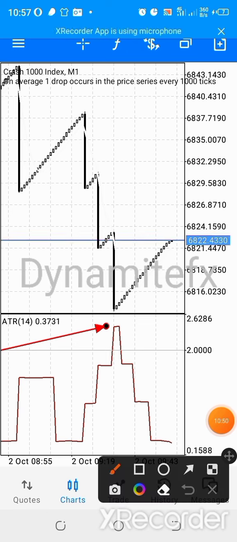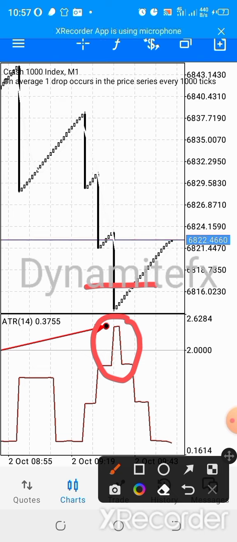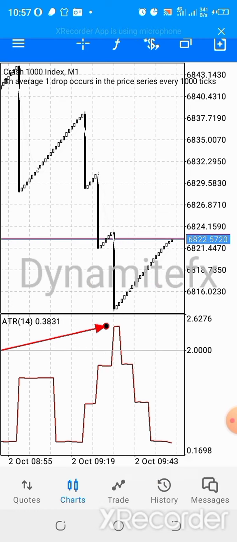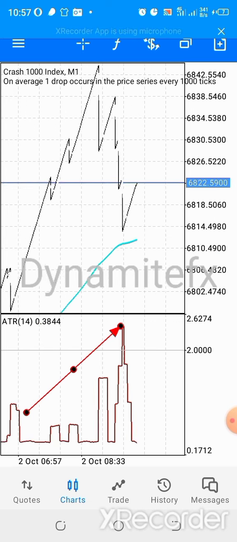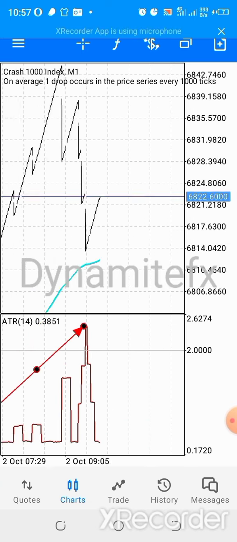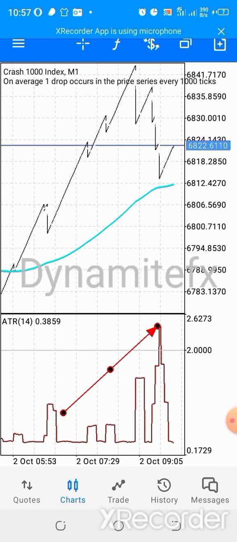So I was out with my 6 candles, guys, and it's still going. Please make sure it is 6, and make sure that the spike happened above the 2. It must cross here before you count the 6. 6 candles, don't go more than 6. And please, not this zoom level. It has to be completely zoomed out for you to see this. This strategy is for completely zoomed out levels. And you see it doesn't repaint.